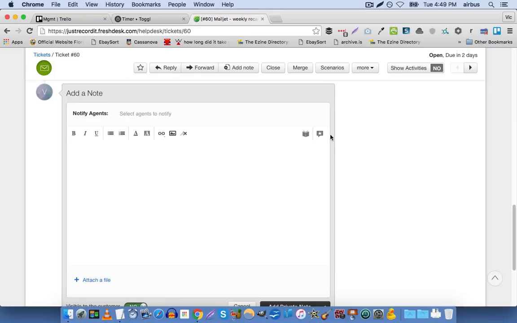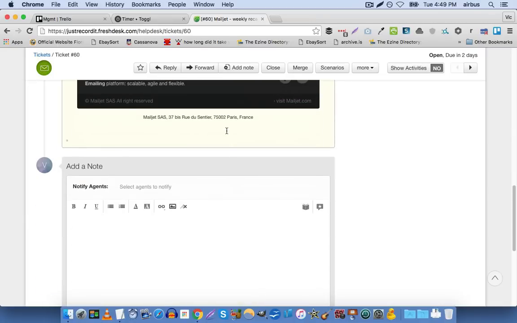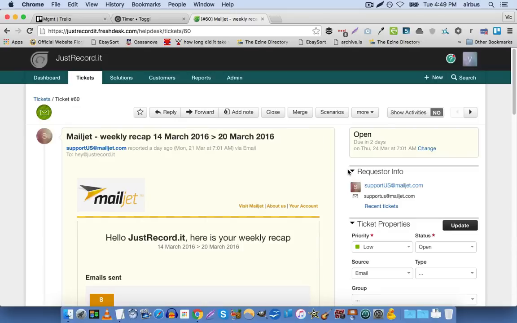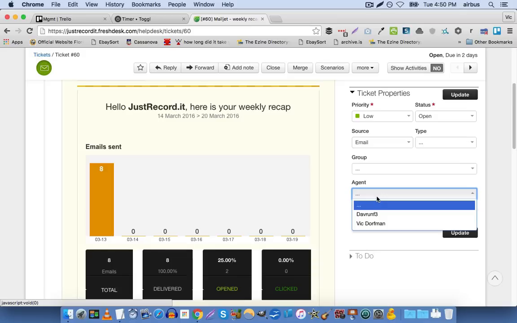Notes are somewhat useful because if you have a question for another agent before you can reply to a ticket, you just make the note and then make sure that it's not visible to the customer and click no down here. Okay, now I'm not going to belabor all of these items because, again, they're pretty intuitive, I think.